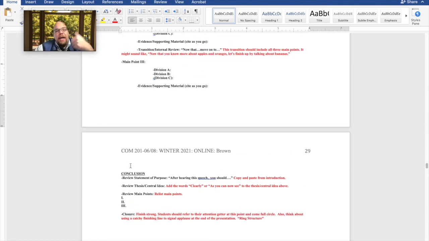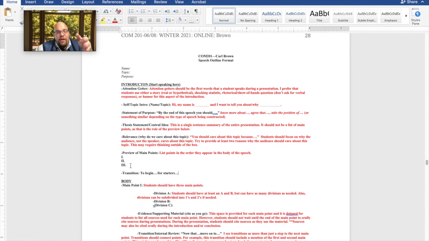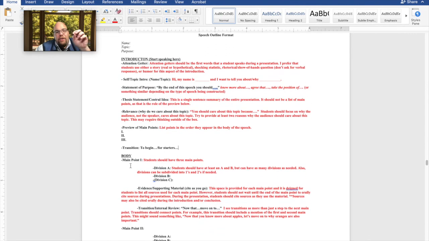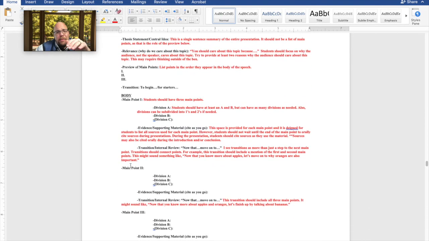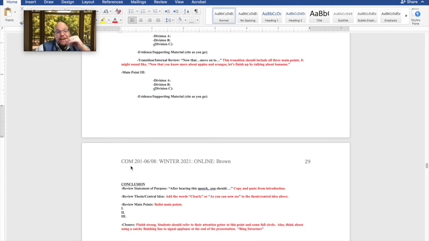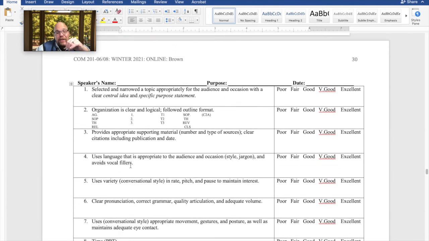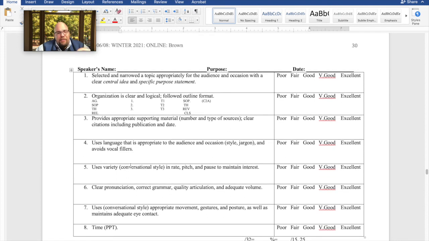So here's what you need to do with this information. Go back and look through all of the red text here. You may have questions. If you do, let me know. I'll be happy to answer those for you. Same thing with the evaluation form. Go back and look at this. Hopefully you've already downloaded everything, but you could just make this quickly available to you so that whenever you are practicing, you can use this.